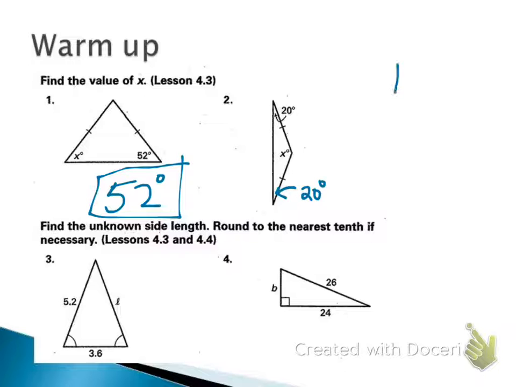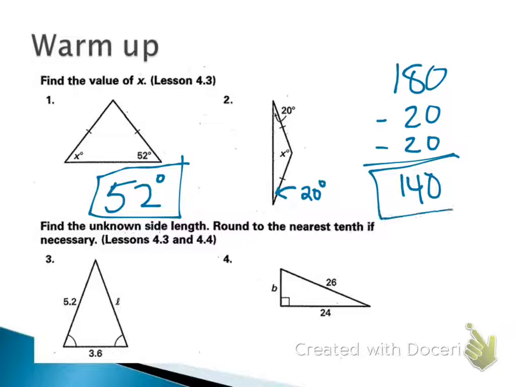Yeah, you subtract those 2 angles from 180. So 180 minus the 2 that you know will give you the one that you don't know. What's the answer? We got to draw that figure. 140. Yep, that's right, 140. You don't have to draw the triangles, but you should have this part on your warm-up. So you don't have to put the problems every time, but if I'm doing work, you should be doing work as well.